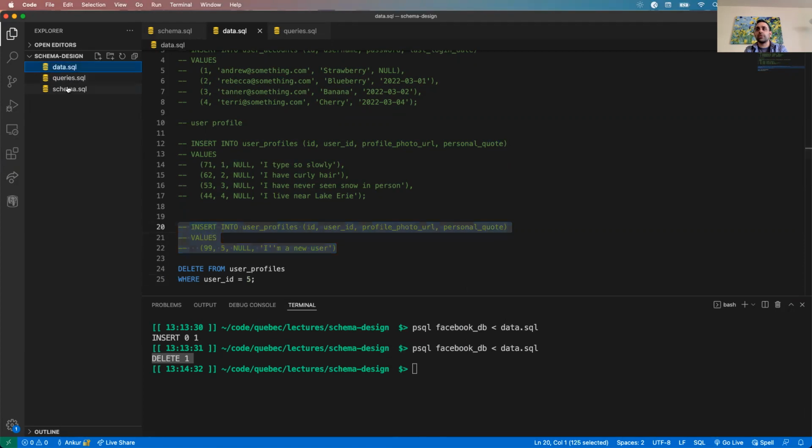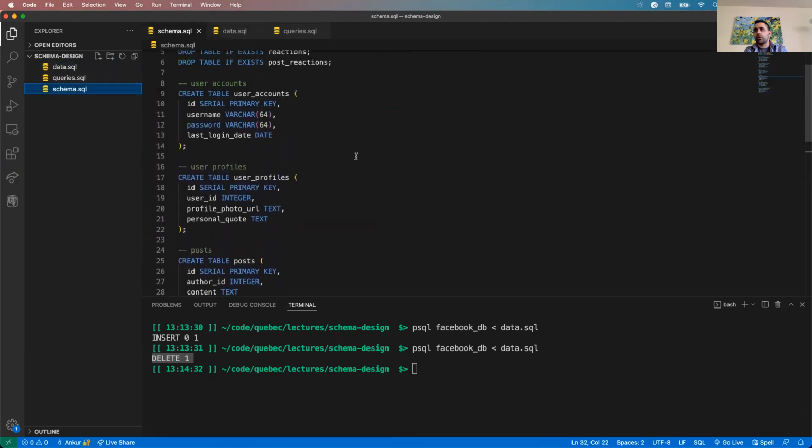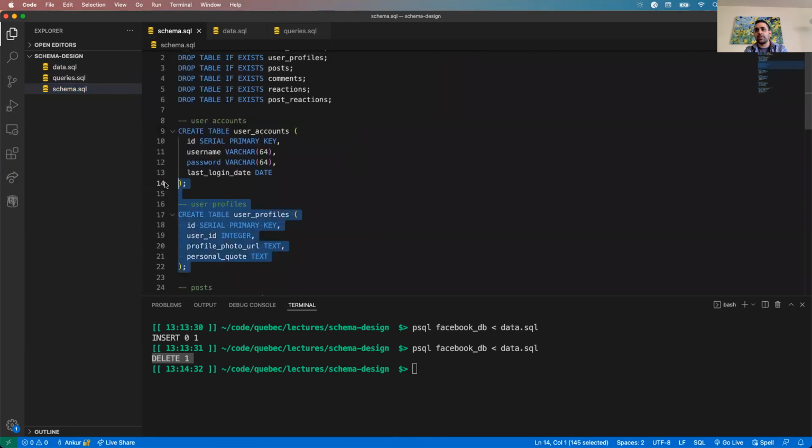But now let's go to our schema file. We talked about how these two tables want to relate to each other, but right now they have no relationship. So the answer here is we want a foreign key for this field that's going to point or refer to the ID, the primary key in the user accounts table. There are two ways to do this. There's the shorthand way where we could do it inline. We could add a references, and then the table we are referring to, in this case user accounts, and then the field that we want to refer to.